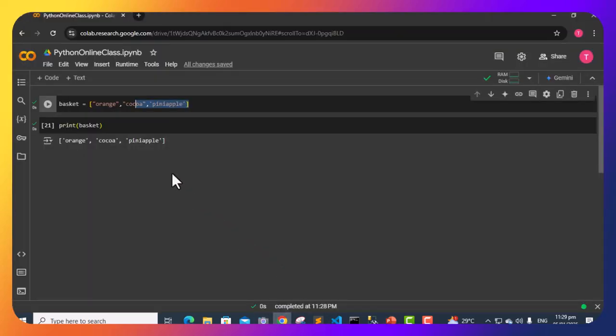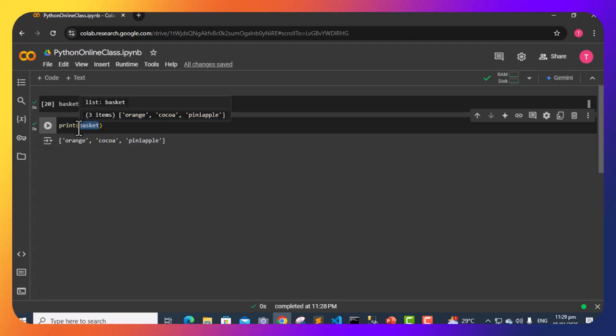I'll be using this basket variable with the list that we created as an example. Now Boolean either gives you a true value or a false value. If I say okay, we have cocoa. Let me say cocoa.